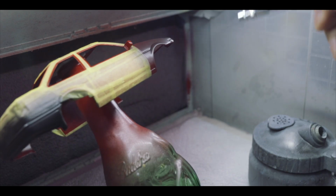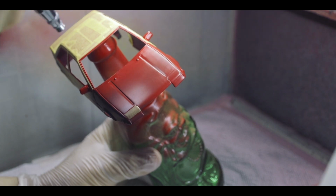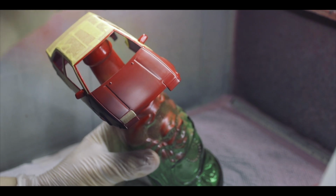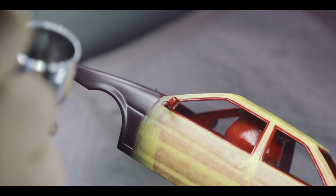When the paint of the body is dried, usually after a few days, the panels that need to be painted black are masked and painted. That includes all the window trims, the bumpers, the front fenders, and the front hood, basically the entire front end.